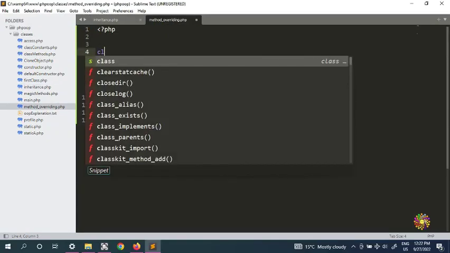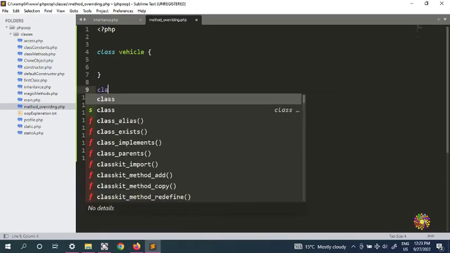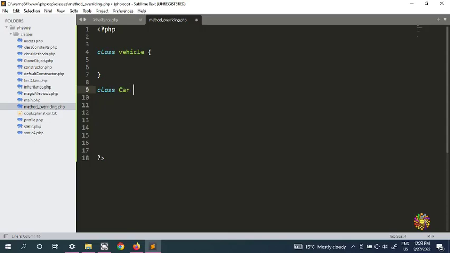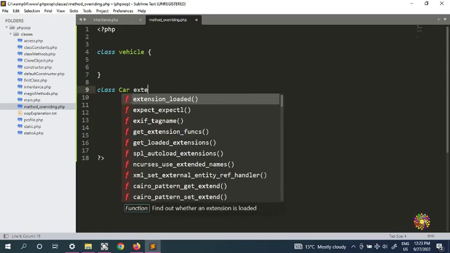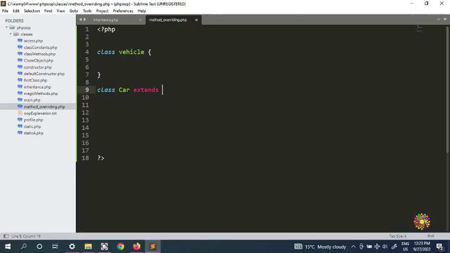Say for example we have a class Vehicle, and we have a class Car that extends Vehicle. You need to put the first letter of a class name in uppercase.